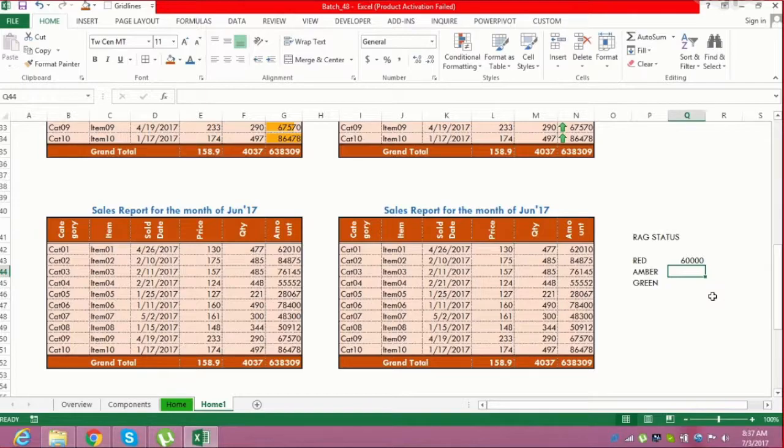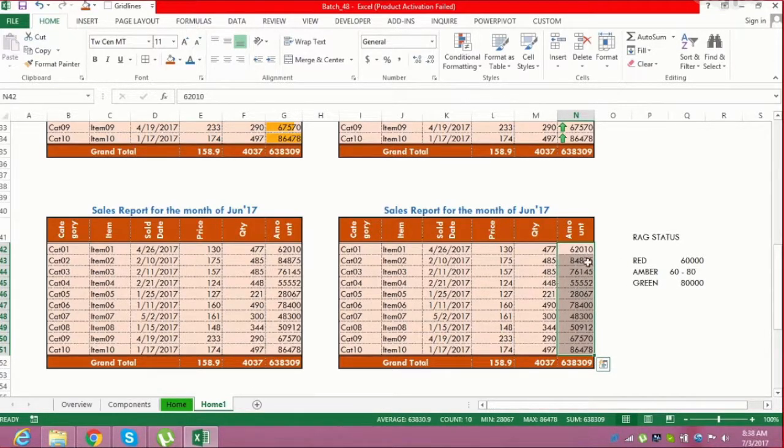Between 60,000 to 80,000, that must be highlighted with amber, yellow. And above 80,000 must be highlighted with green. How to define our own RAG status here?